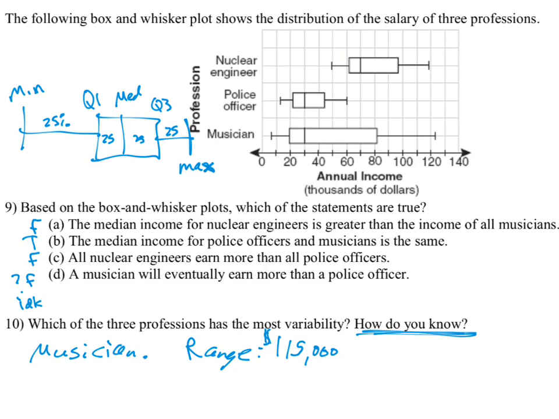And then there's this box here. The distance between our quartiles is also pretty large, right? We call that the interquartile range. Going from 20 to 80 is an interquartile range of 60. So that's a $60,000 range just in the middle. The middle 50% spread out by $60,000. That's really spread out in comparison to these other ones, which have much smaller ranges for both the whole data and the box part of the data.